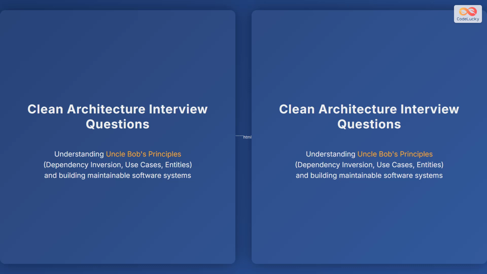Clean architecture is a modern approach to software design that helps create maintainable, testable, and scalable systems. It was introduced by Robert C. Martin, also known as Uncle Bob. The key principles focus on separating concerns so that each part of the system has a distinct responsibility. This separation allows us to build robust software that can evolve with fewer risks of bugs or complicated changes.